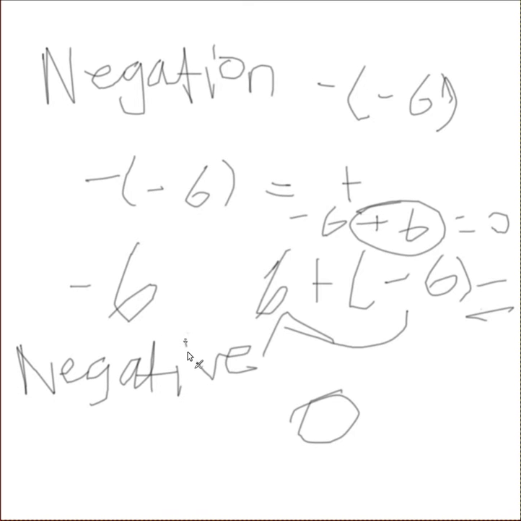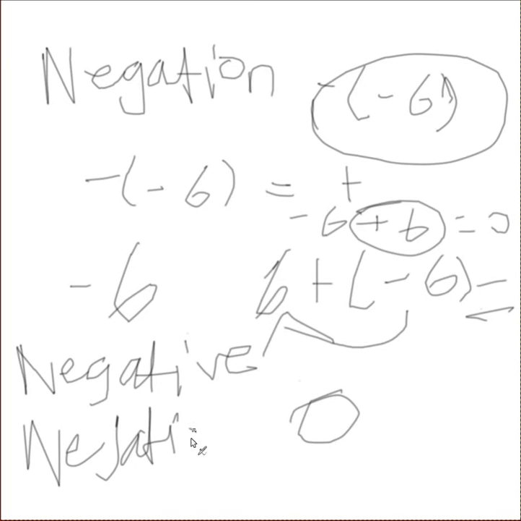Now, one thing that you have to know: negative numbers are not always negative, as we saw here. Like, this is still a negative number. If you negate something, it's the opposite. So if you negate a positive number, it's a negative number. If you negate a negative number, it's a positive number. So negation does not always result in a negative number. So that is just a fair warning. Don't be fooled if you have a negation of a negation, because that's a positive.